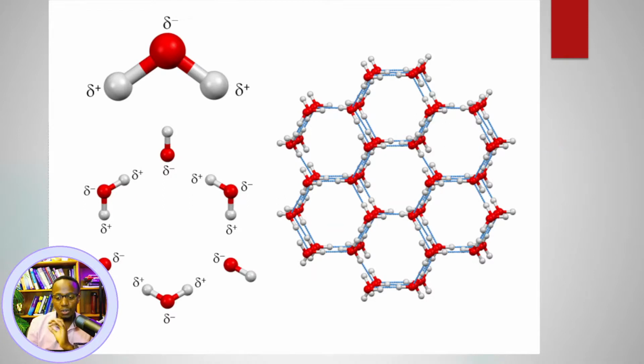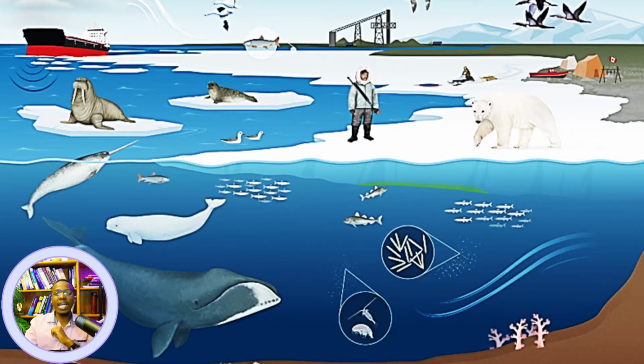So usually, if you take a liquid and make it into a solid, it's going to be heavier and more dense. But the way water rearranges in ice makes ice less dense than water. That's a very, very important implication. Because of that, ice floats above water. And because of that, a lot of the creatures in the sea are protected.